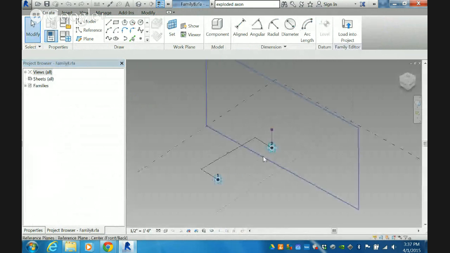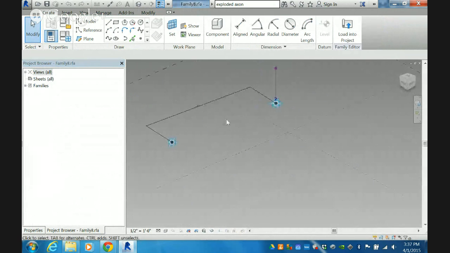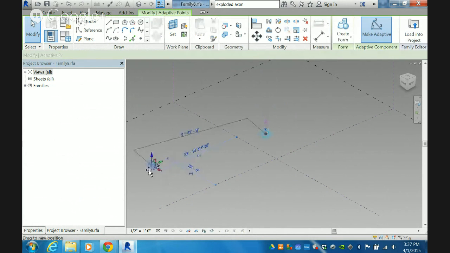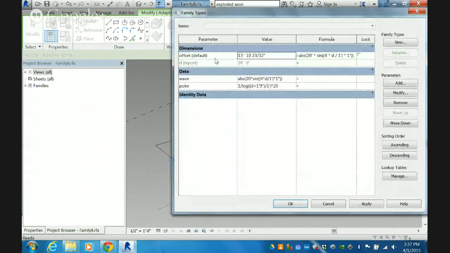Okay. So it looked complex. It's actually not complex at all. All it is is just a value. This is one of those adaptive things I used earlier in the last session. I used it to create a wave. Essentially, all this guy does is based off of a value or a node from wherever you put it. You can see how it starts to modify the height of the point up here. And this is where I dropped in that one formula for creating that guy. And I have 2 formulas in there you can take a look at. There's the wave, and then there's the poke.